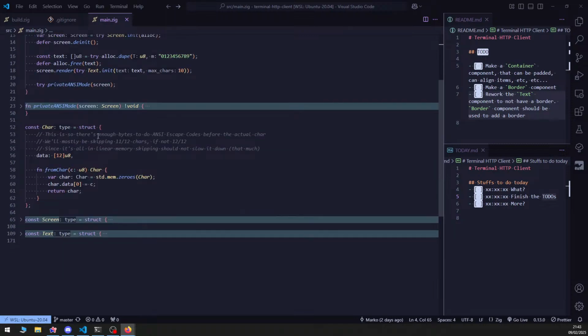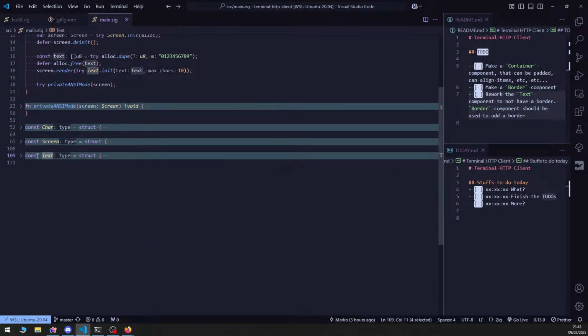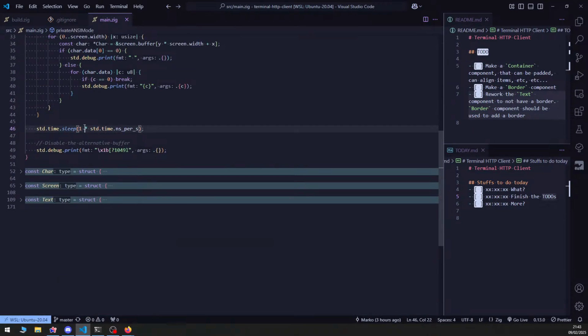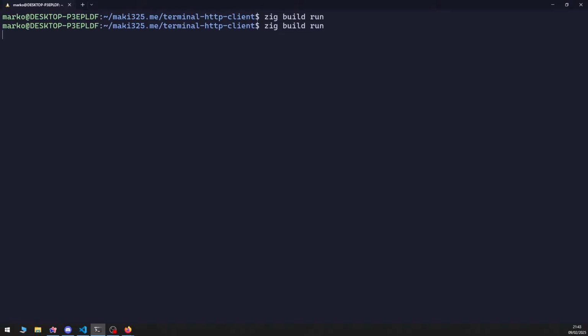So currently we only have this text component, which draws the text to the screen here, and it makes a border. If I build and run, this is what it says. Let me extend the time. So it currently only draws this.